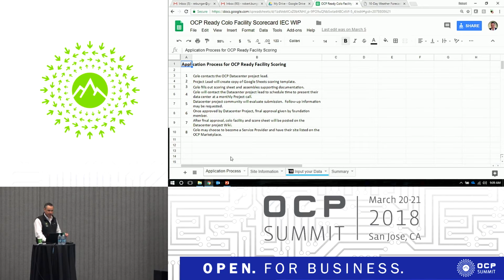I'll start at the beginning. The application process. So here's the rough idea. If you're a colo that is interested in becoming part of this program, you go to this checklist, this scorecard, download it yourself, take a look at all the things, and score yourself. And have evidence, whether it's building drawings or photographs, technical specs of the facility that back up how you scored yourself.